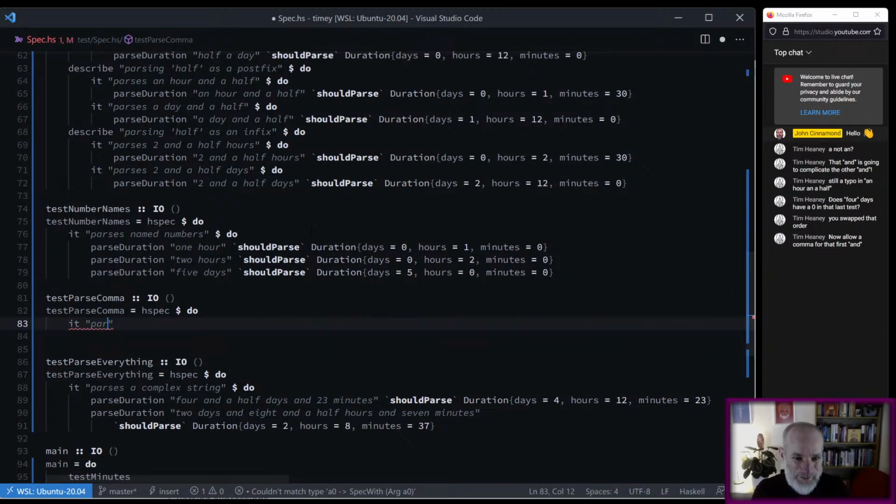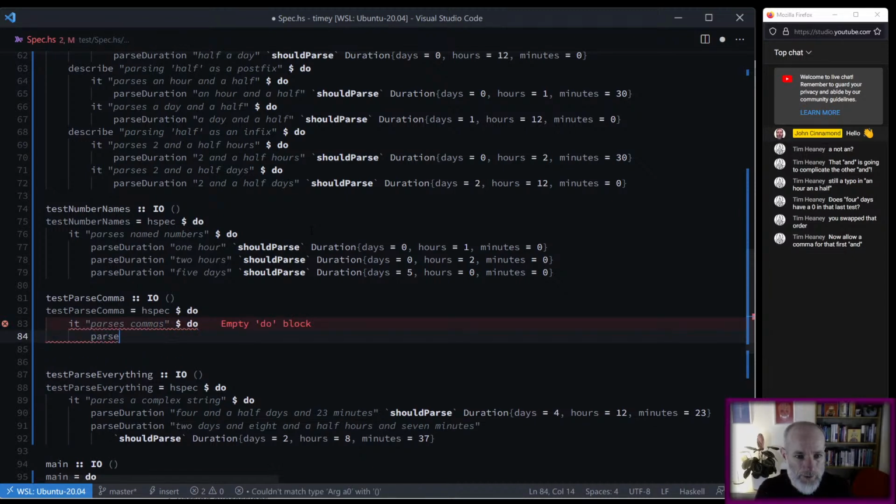So it, what are we looking for here? I guess it just works like a conjunction. So we could say something like parse duration of 1 day, 4 hours.